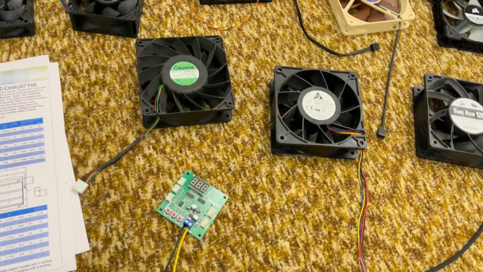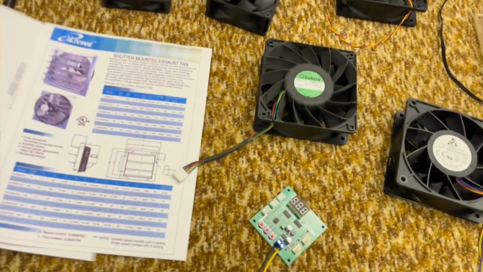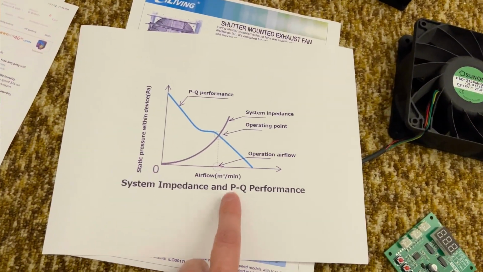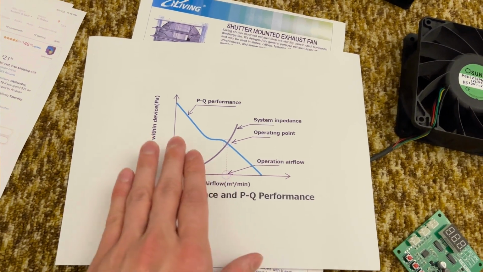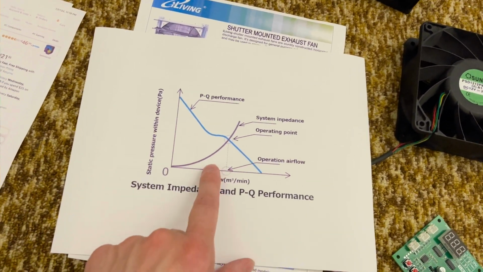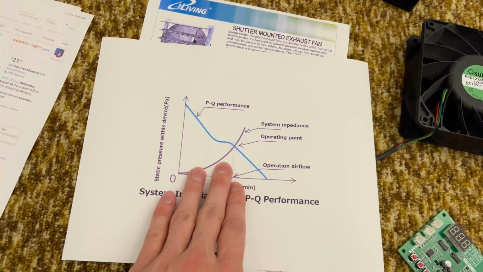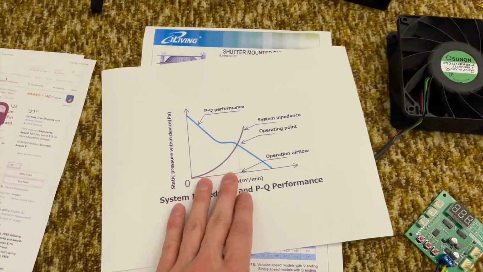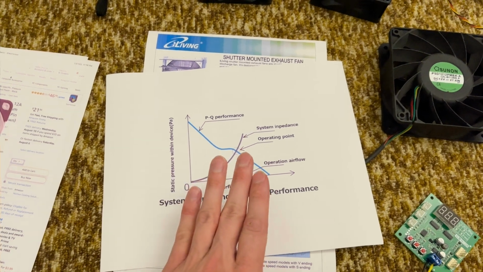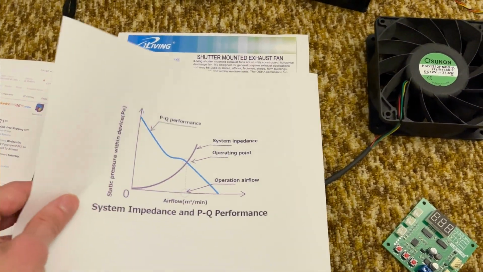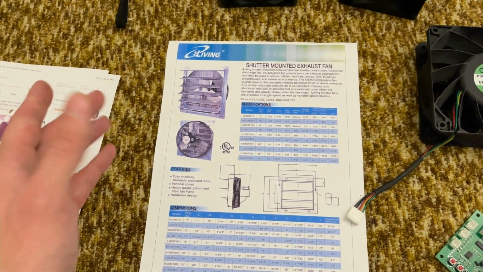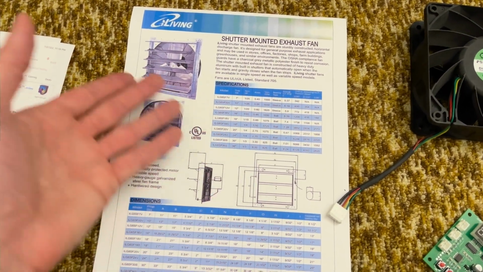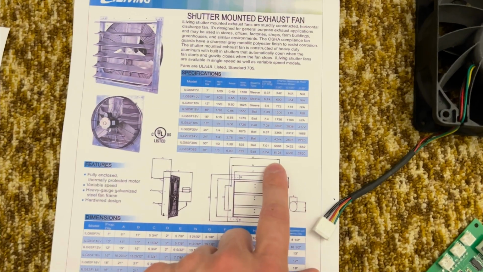Now, some fans will give you a performance characteristic curve, typically called a PQ curve, and you could estimate the optimal efficiency point for your fan, but this is very hard to find a lot of times. You could generate this data yourself, but again, it can be quite difficult and problematic for most, so that's sort of off the table. Now, some fans, like this more industrial style fan, a shutter fan, will give you airflows.